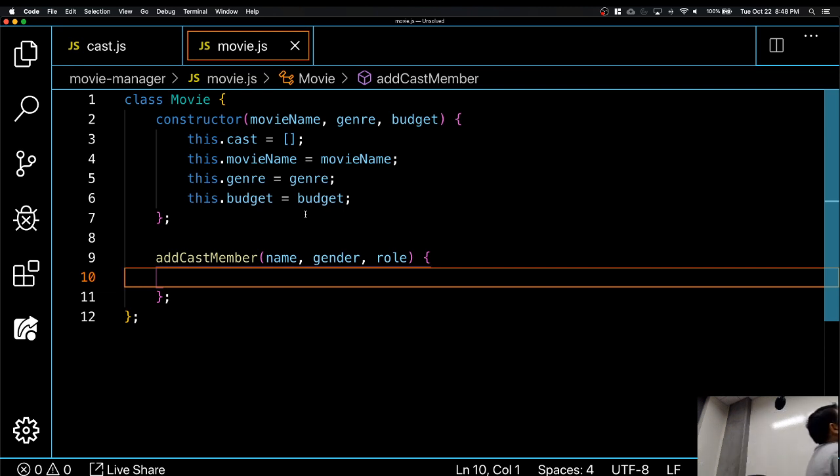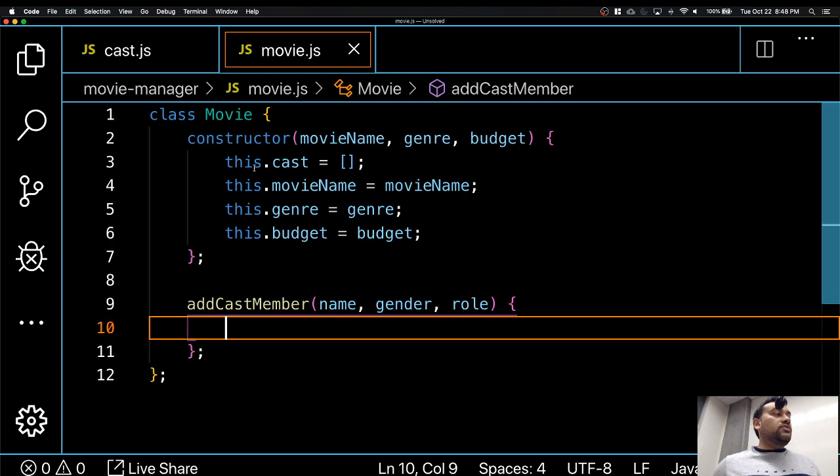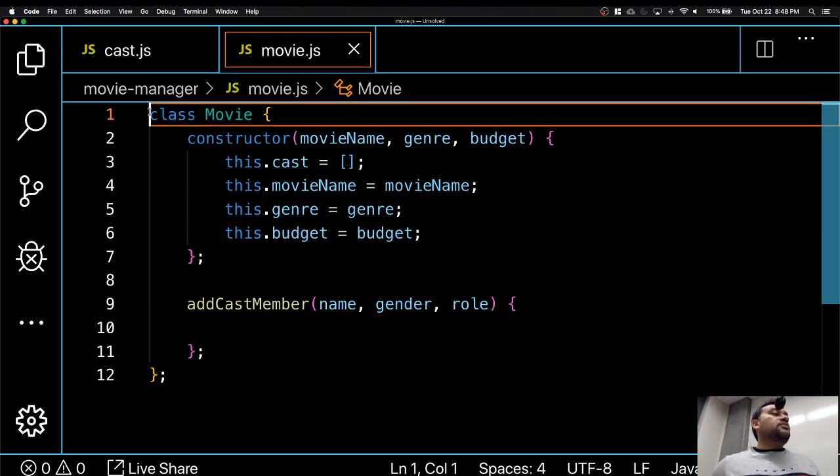It takes in 3 parameters: name, gender, and role, which is similar to what my cast class is. Okay, so now if I want to create an object of cast class, in this class over here, what do I have to do? What's the first thing I need to do if I want to create an object of this class?